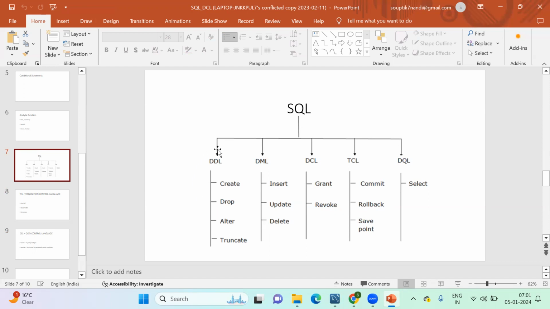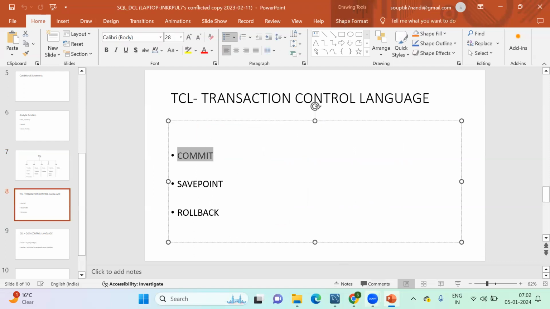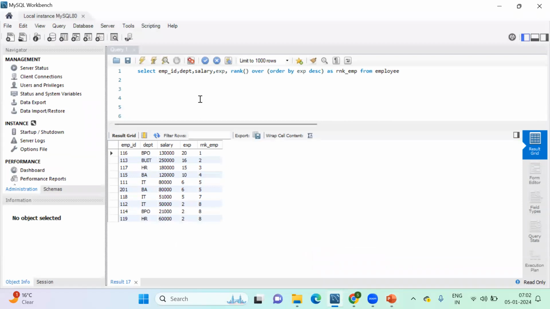When we write any DDL, the changes are permanent. But when we perform any DMLs, those are mainly called transactions. We are inserting some rows, we are updating some rows, so we are changing something in the database. Each change is called a transaction. This transaction can be controlled with some different functions or keywords over here. You can see commit. It's very important. In some databases, whatever DMLs I'm performing are not auto saved in the database. Let me show you with an example.